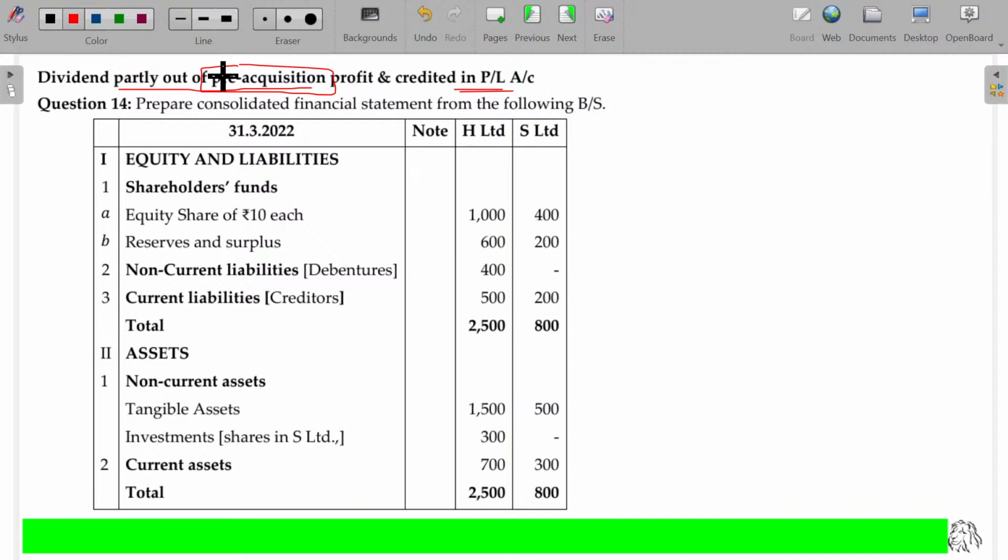So at the time of investment, you are debiting the investment; you are getting it back, means it should be credited. But in case it is post acquisition profit, then it is your return on investment. What you invested, for that you are getting a return. That return on investment will be a part of a revenue item, and can be transferred to the P&L account here. The pre-acquisition dividend received and wrongly credited in the P&L account, so there is a rectification of errors here.